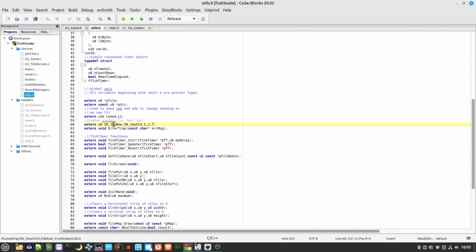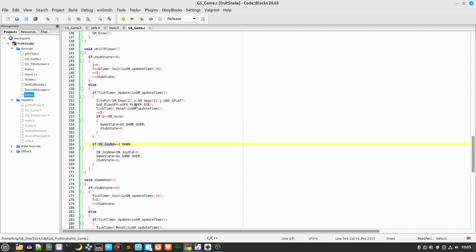Joy now is what button is currently pressed, and joy old is what was previously pressed. So we're checking whether any of the buttons, like the A button, B button, start or select, are pressed. If they are, then we'll skip over the killing of each of the tile segments there, and then we'll set the game state to game over.